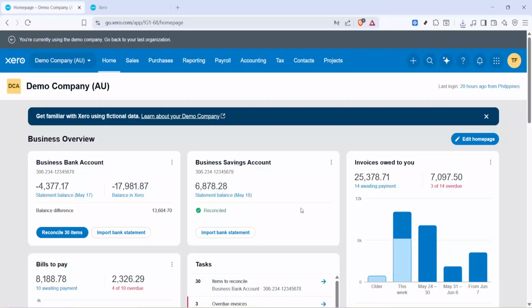In today's video, I am going to teach you how to upload receipts to Xero. Keeping digital copies of your receipts in Xero is a simple way to keep your books tidy, back up your records, and make audits or month-end reviews a lot smoother. In just a few clicks, you'll move a receipt from your computer into Xero's Files area, so it's ready to attach to bills, spend money transactions, or expense claims later.